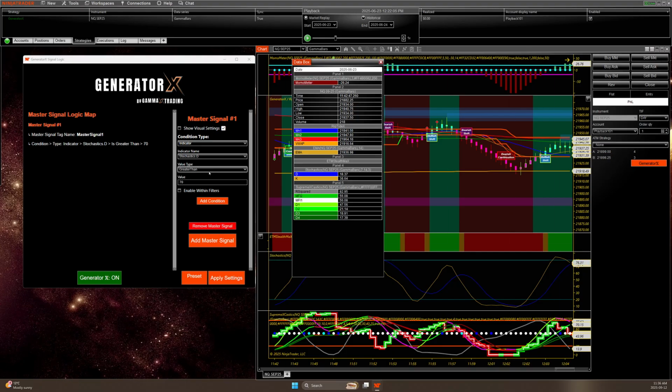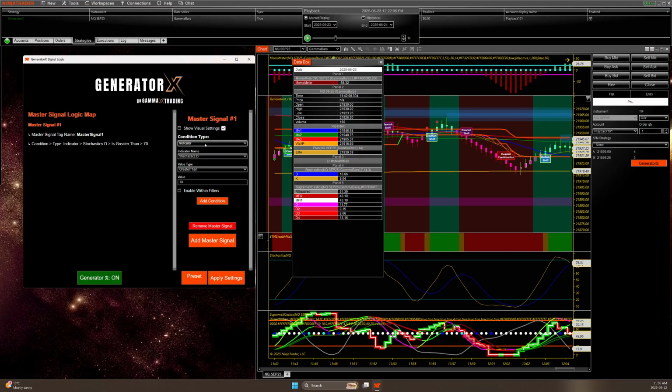Greater than would be for your longs. Actually, this would be for anything because it's momentum. There are some oscillators that go into the negative, like the momentum at the top, where it would be different. But in general, this would just be a positive value. You'd probably use the same kind of condition for your shorts and your longs.